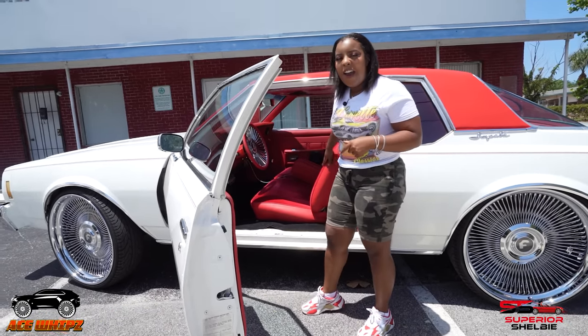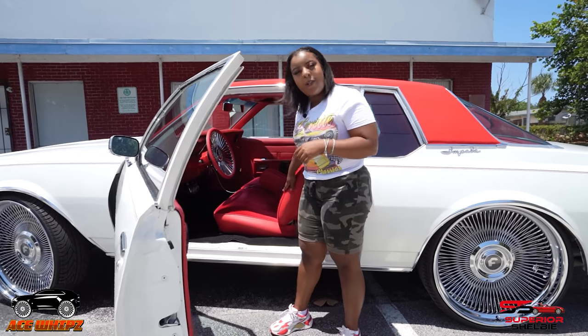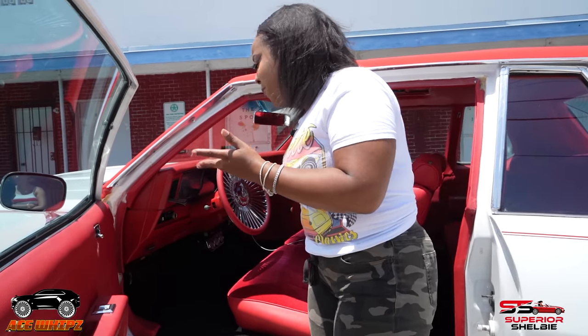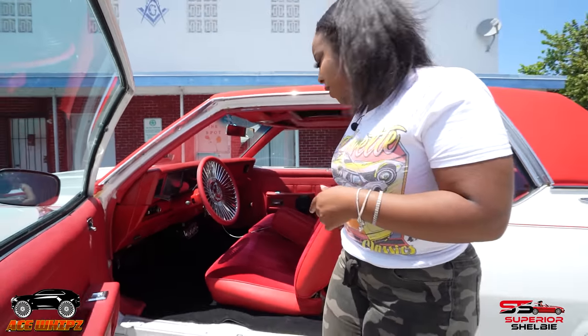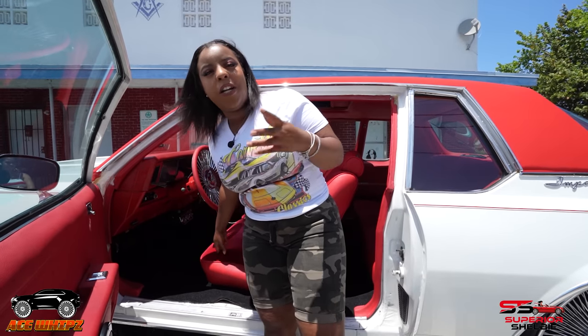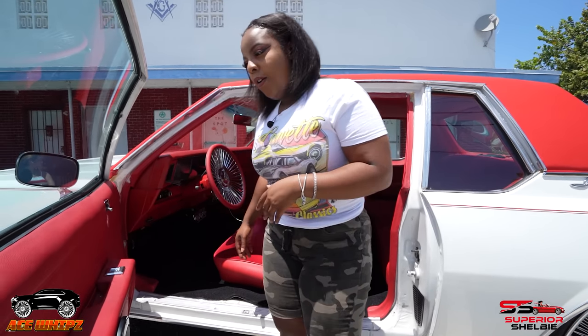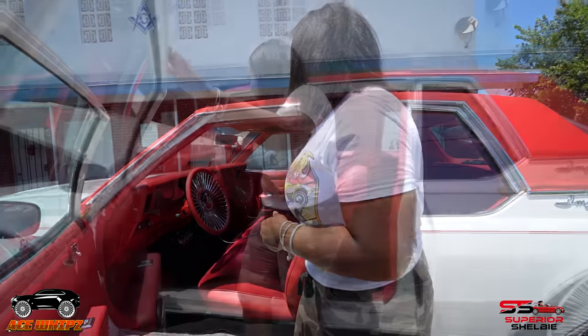His particular car has this red suede. I mean, it's hot out here. But especially for places like the Rick Ross Car Show, right? That's coming May 21st. And it's a little bit chilly, more cooler in the north. So these seats are really good for cars in the north, or the northwest as well. Yeah, and then he has obviously the custom wired steering wheel to go with his rims.